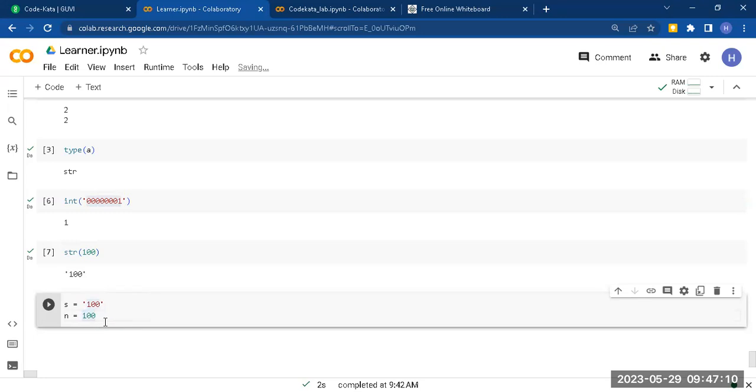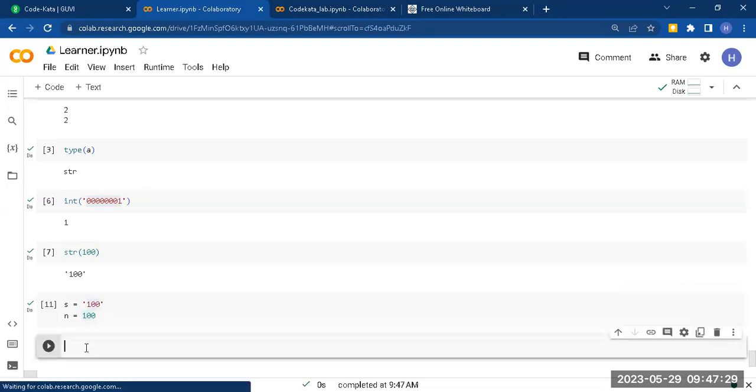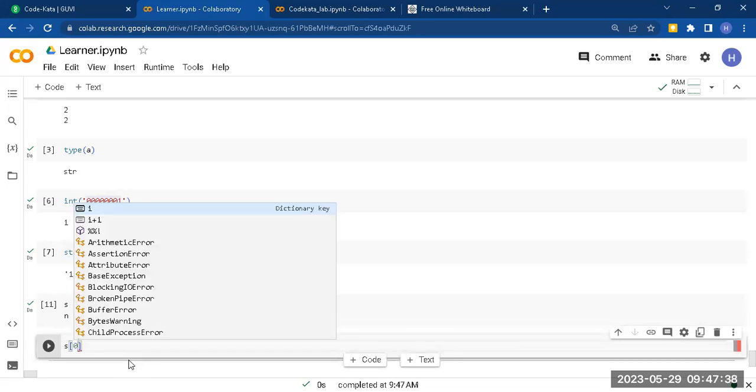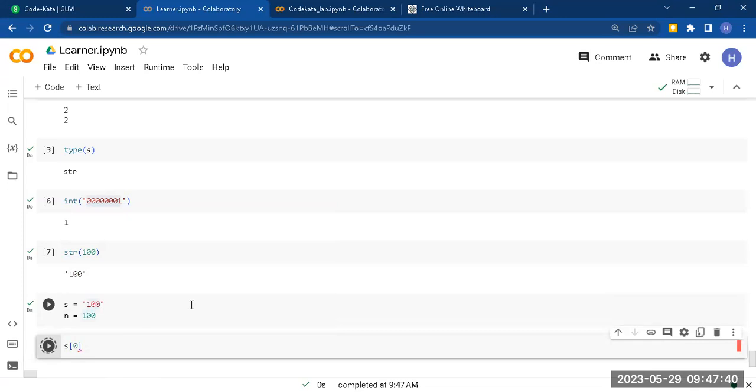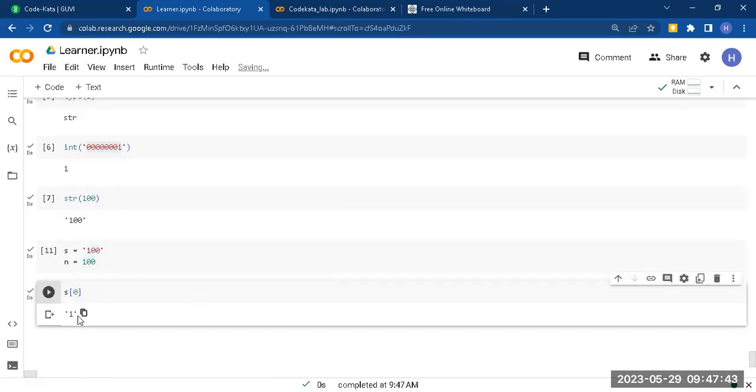Do you think you can access the zero alone? No. But can I access the 0 or 1 alone here? Yes, because it's a group of characters. But this is not a group of numbers; it is a single number. If I want this 1 alone, what do I have to give? Indexing usually starts from 0. Here I'm returning this 1.